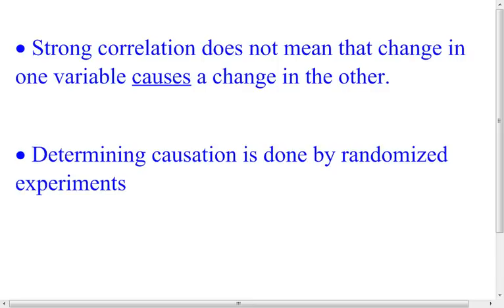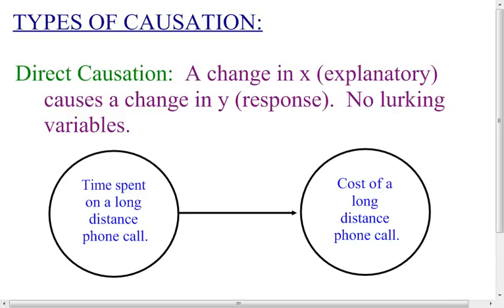Okay? So, important to know that strong correlation does not mean that a change in one variable causes a change in another. So correlation coefficients that we talked about just measure a relationship. It does not have to be a cause and effect relationship. It may be a cause and effect relationship, but it doesn't have to be. If we really want to determine if there is a cause and effect relationship, technically we have to do experiments to do that, and we will talk more about that in another chapter.